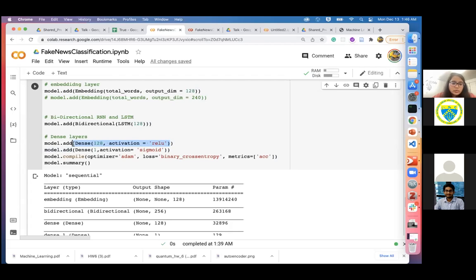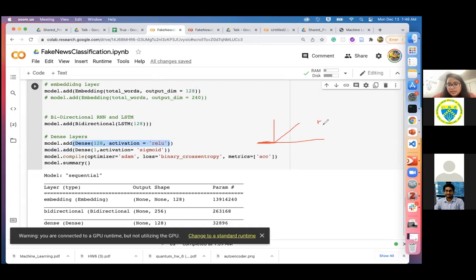So we use a ReLU activation function, which is nothing but a simple activation function. Essentially, it will convert all the negative values to 0, and it will keep all the positive values. So basically, the function is max(0, x).